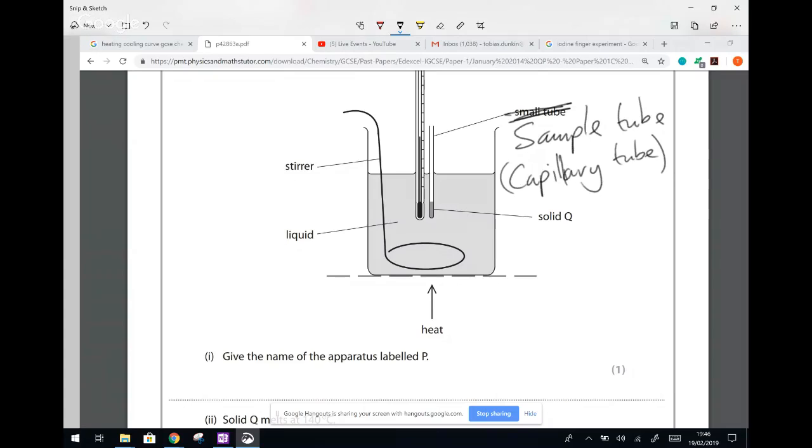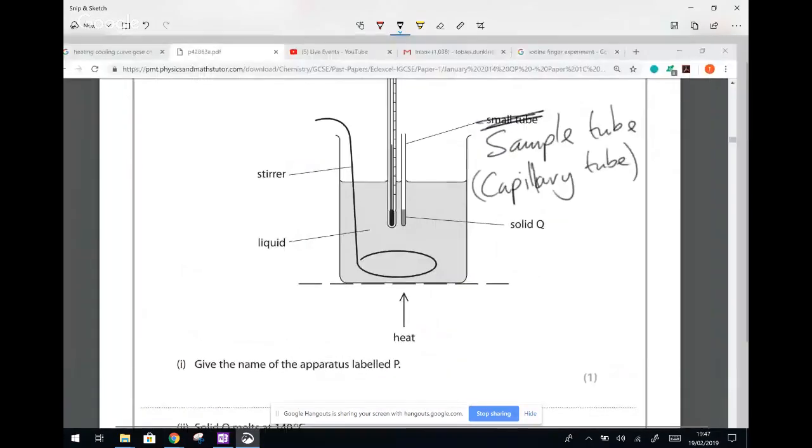The reason why the stirring rod is the shape that it is is because we need to be able to stir underneath this, and it's going to be difficult because the stirring rod is going to be obscured by the thermometer and the capillary tube. So we need to be able to get underneath it, stir it really thoroughly, so they add this really big, bizarre loop on it. It's rather odd, though, isn't it?